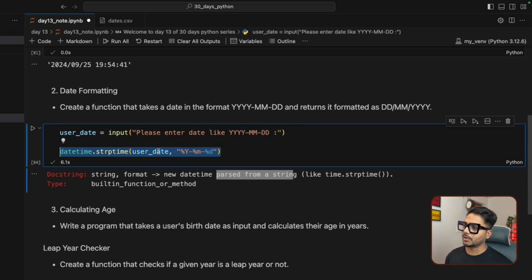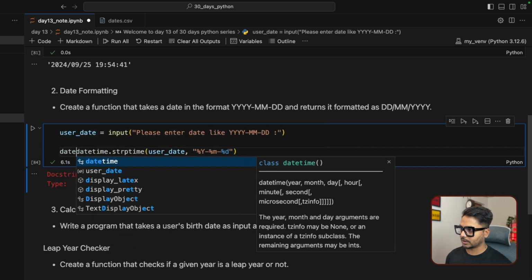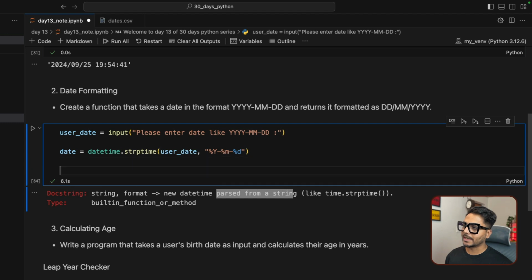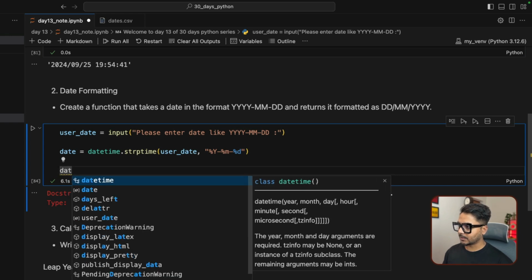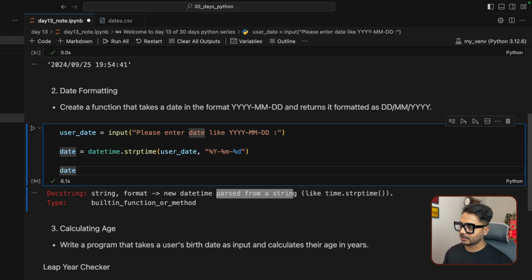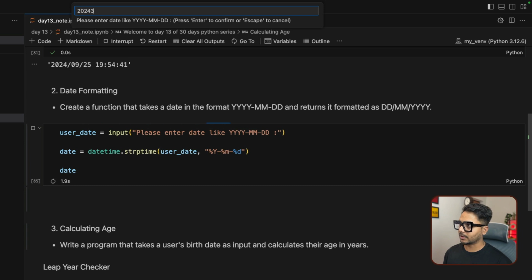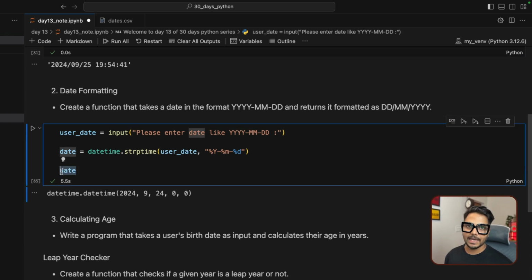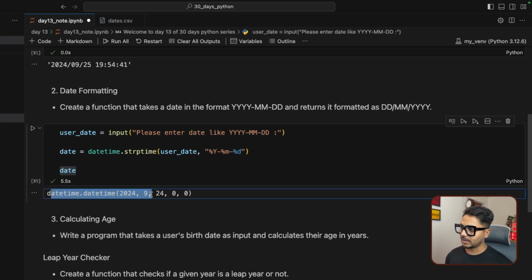Next, this is going to convert the user input, which is text, into a date. So I am going to store this into a date variable. Once it is converted, next I want to convert it back to this shape, which is called dmy. For that, let's first print it and see what we get in return. Let's execute it. It's going to ask for a date: 2024 09 and 24. See, it's now telling us that this data is a date, right? By default, you see it's giving a time, and it's giving the data types as well.